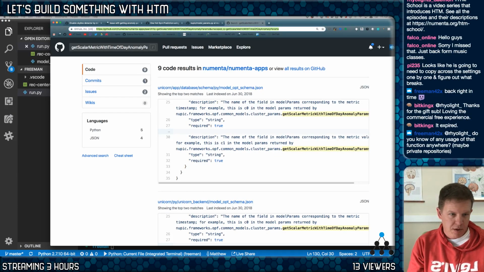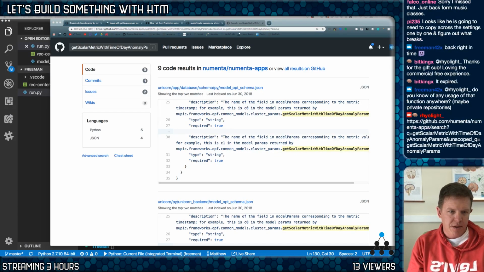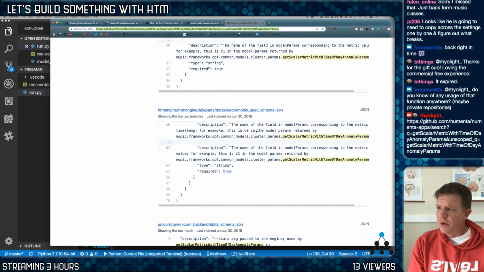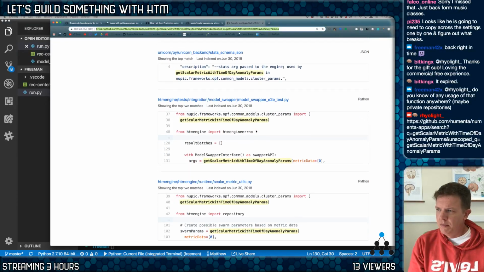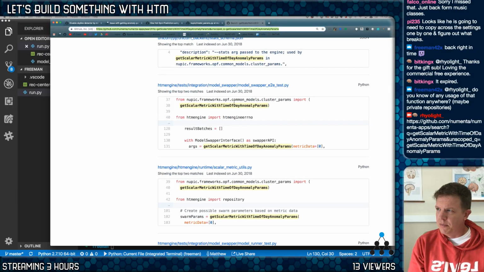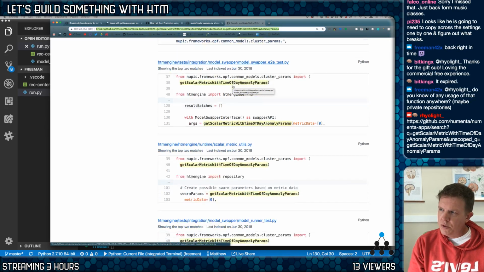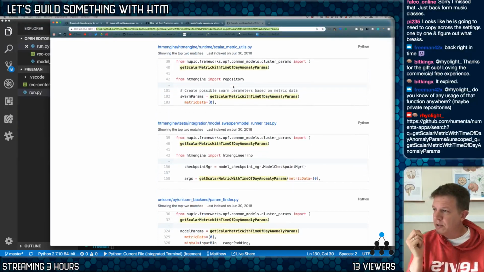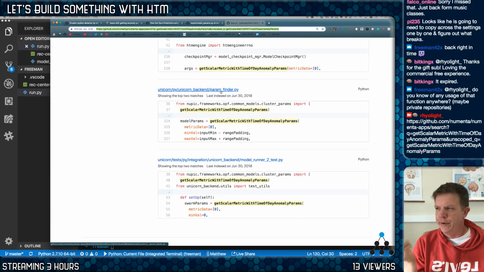So here's where we use it, and this is in like, don't ask me what these are. I haven't messed with this stuff in a very long time. In HTM Engine though, we're using it, which runs the HTM for stocks, and HTM Studio also uses this, because Unicorn is HTM Studio.